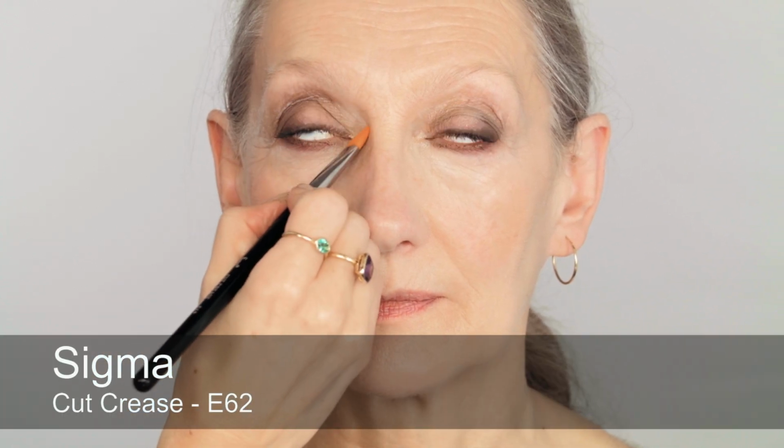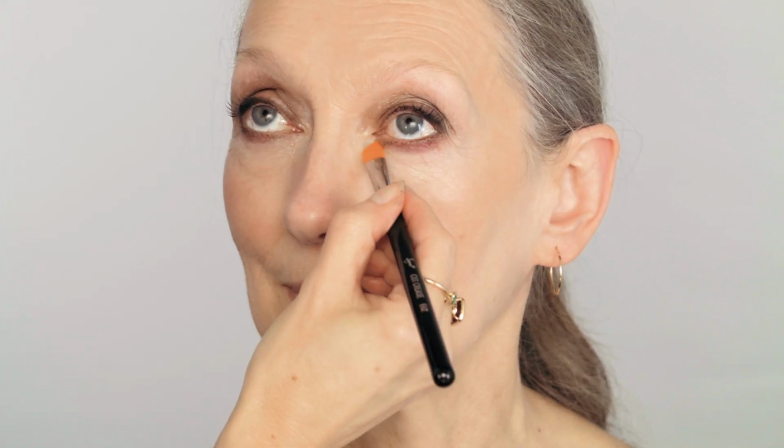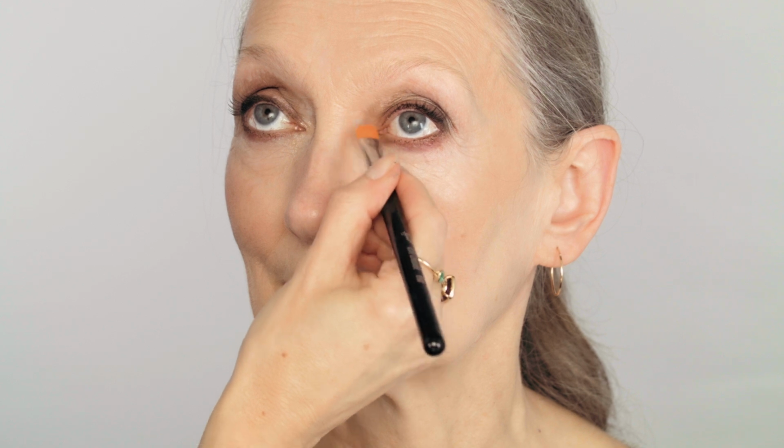And I'm not going to put lots of concealer here. There's bits of colour within the skin, but I really love that. I love it when you can see a little blue, a little texture around the eyes. I'm not really the biggest fan of concealing to the point where the face is almost flattened. But a little light in the inner corner is always nice.